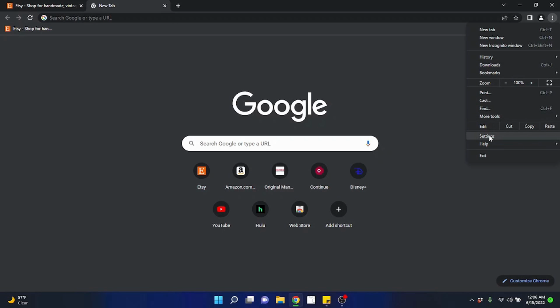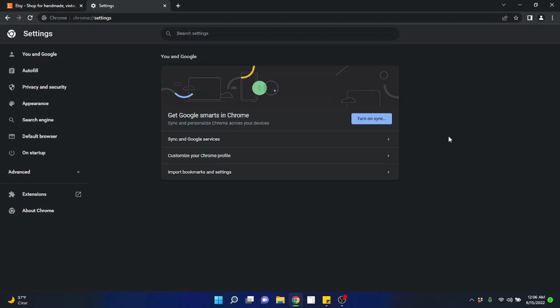If you go to settings, you'll notice a lot of different things in here. You don't really need to play with any of these, but once in a while, this happens to my son all the time. He visits websites where this happens. I used to see this all the time with customers.